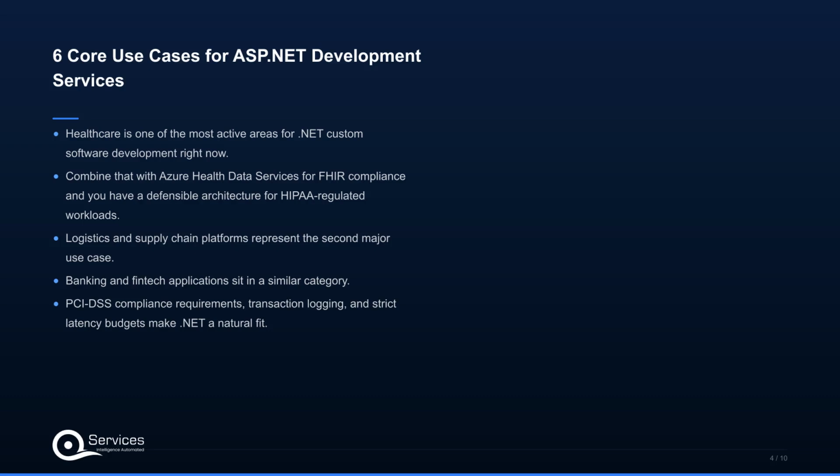Moving on to 6 core use cases for ASP.NET Development Services. Healthcare is one of the most active areas for .NET custom software development right now. Patient portals, EHR integrations, appointment scheduling engines, and clinical decision support tools all require the type safety, structured logging, and audit trail support that .NET handles well. Combine that with Azure Health Data Services for FHIR compliance and you have a defensible architecture for HIPAA-regulated workloads.